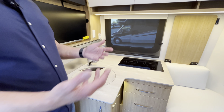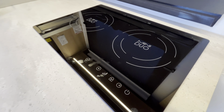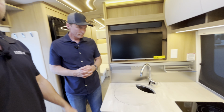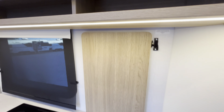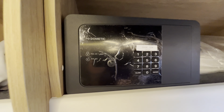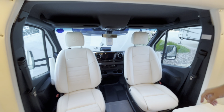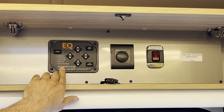Because of the battery setup, we have an induction cooktop instead of any propane, which I like. Induction cooktop, your air conditioner, microwave, all your 110 outlets, all of that can be powered from your batteries. And this extends your countertop, right? Yep, that'll come down and allow you to have more counter space, which we could all use. Absolutely. This does have the optional safe as well. I do like that. And then you've got the redesigned seats from Mercedes up front. Yep, so this is another option, which is really nice to have.